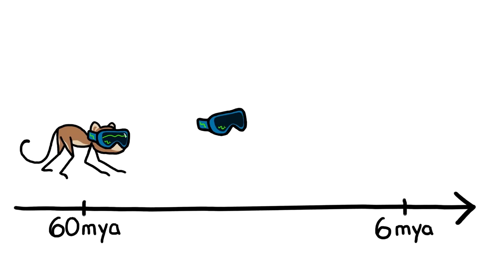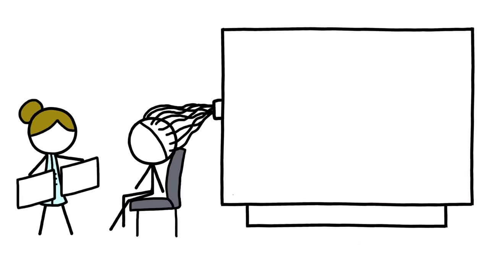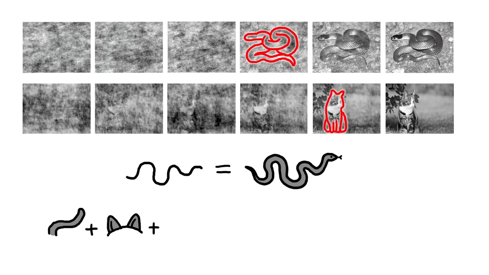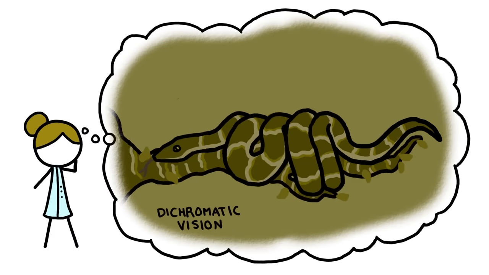Eventually, some of those helpful snake-sensing adaptations got passed down all the way to humans. Tests that measure the electrical activity in our brains show that when we look at pictures of snakes, we experience lots of activity right at the point when the brain is evaluating threats, far more than when we're looking at pictures of other predators. And take a look at these sequences. You'll probably see the creature on the top in an earlier frame than you see the one below, because your brain needs less visual information to pick out a snake than to identify other animals. Some researchers even think that we evolved our awesome color vision in part to help us successfully spot snakes.